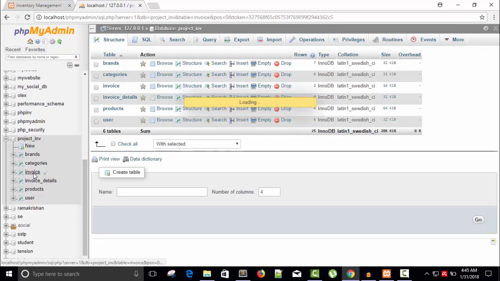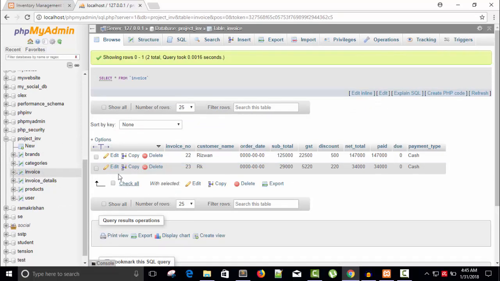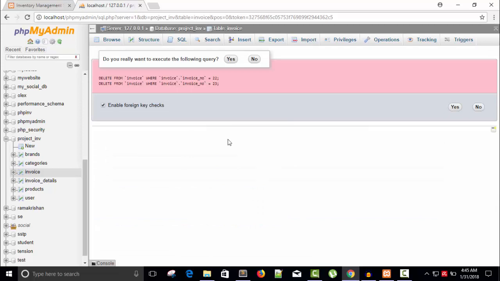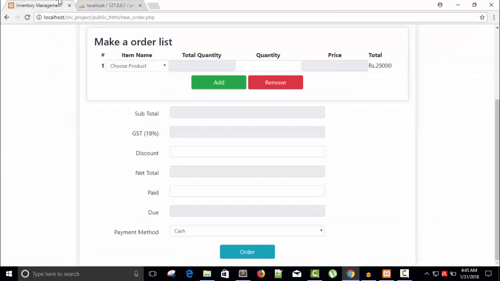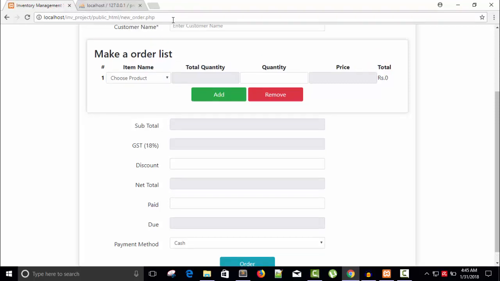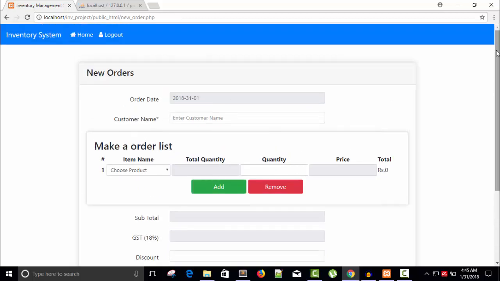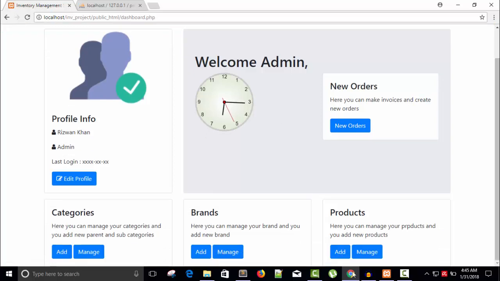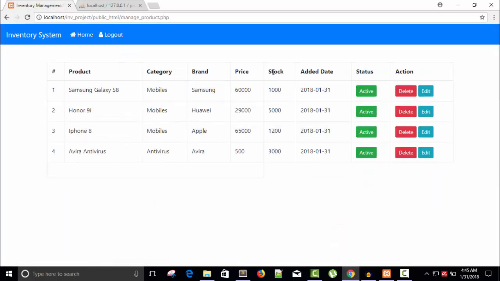My invoice is cleared as well. Yes, that's fine. Before that we have to see the quantity. Manage. Now for Samsung Galaxy S8 we have 1000 stock, right?